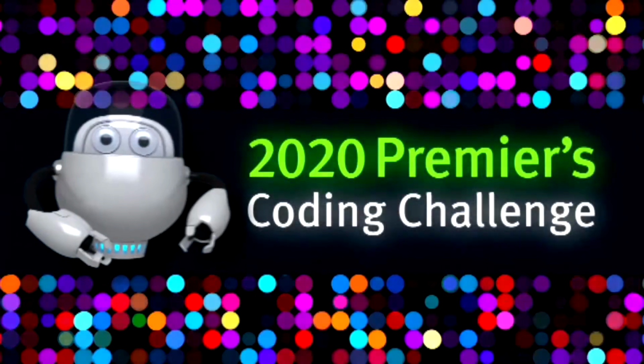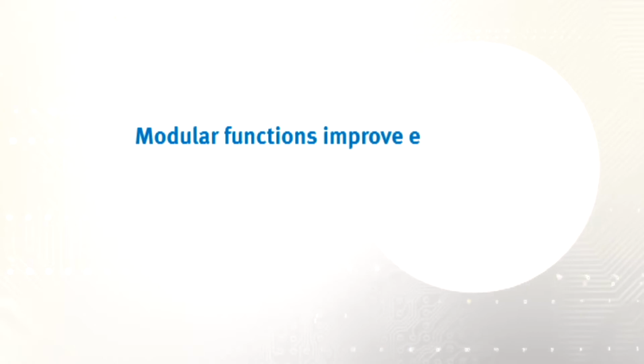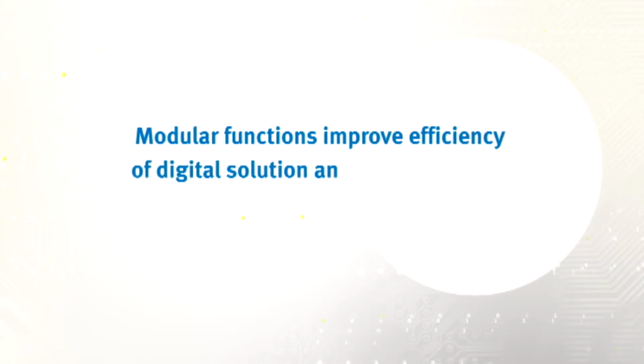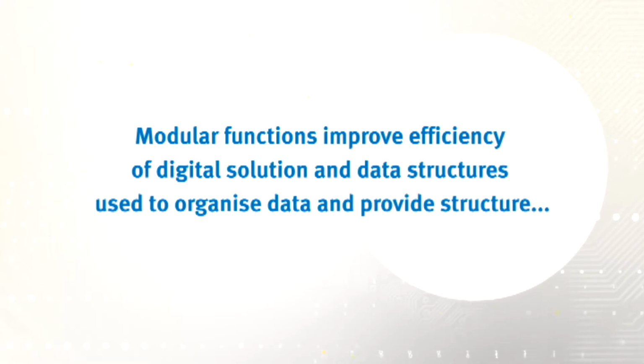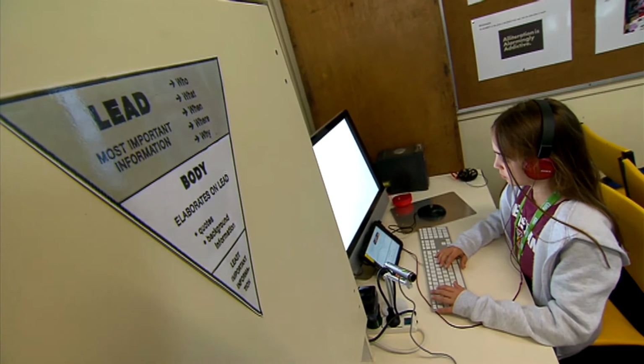Let's consider the Premier's Coding Challenge. One of the criteria for years 9 to 10 is modular functions improve efficiency of digital solution and data structures used to organise data and provide structure. So how could a student self-assess how well they're going according to these criteria? So in this instance, the criteria is asking, is your solution easy to use?